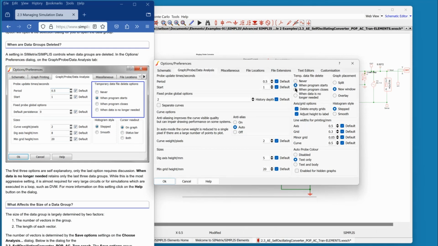This button will say, okay, I want to delete the data as soon as I close the program. Now, the reason I don't do that is I sometimes just start closing windows. And if I accidentally close my simulation application window here, there's many a time when I've closed it and realized, oh no, I wanted to save some of my data.